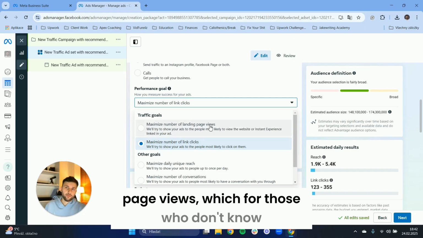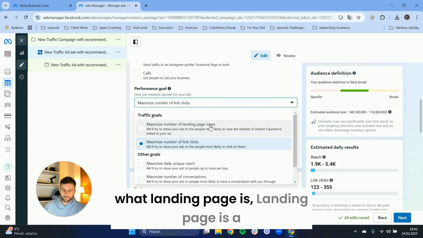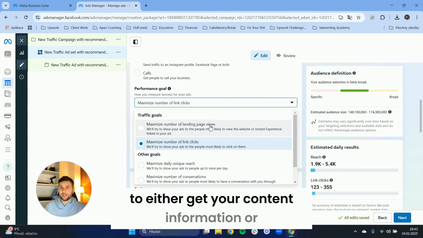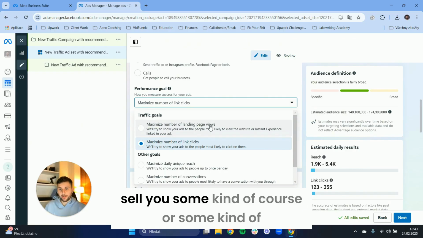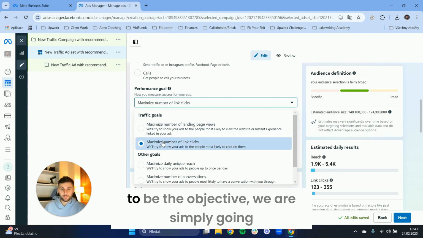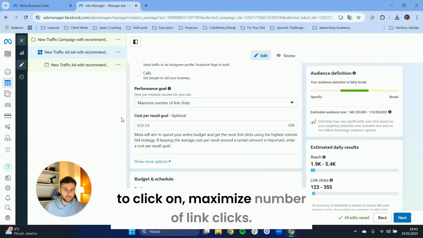For those who don't know, a landing page is a standalone page that usually is here to either get your contact information or sell you some kind of course or some kind of service.